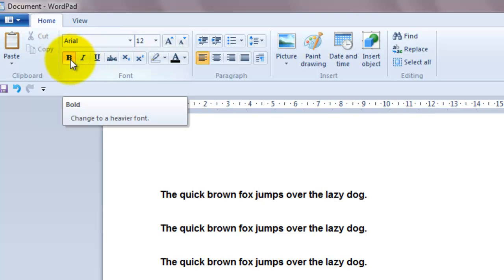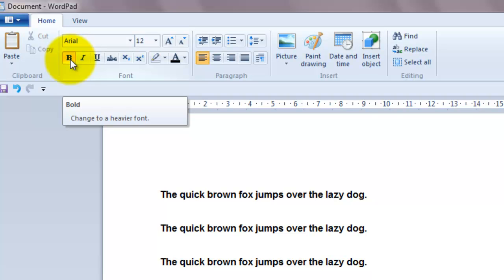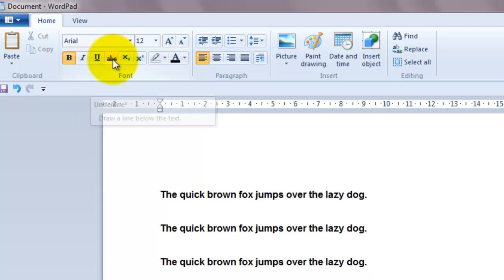Now this is the area that we're going to be focusing on. If you put your cursor on top of these icons, a description will be visible as to what the button can do. The B stands for bold, I for italic, U underline, strikethrough, etc. As in all Microsoft applications, the concept is to select the text or the graphic or whatever it is that you want to work on, and then you can do something with it.